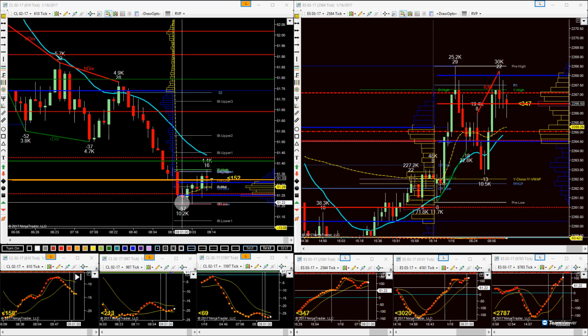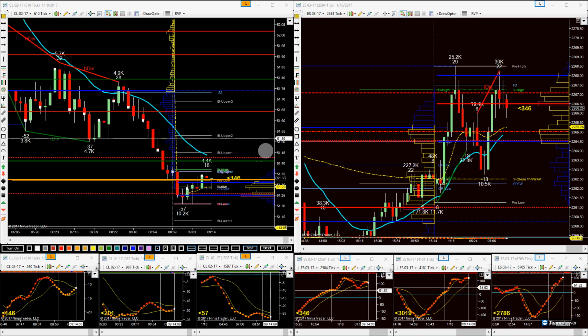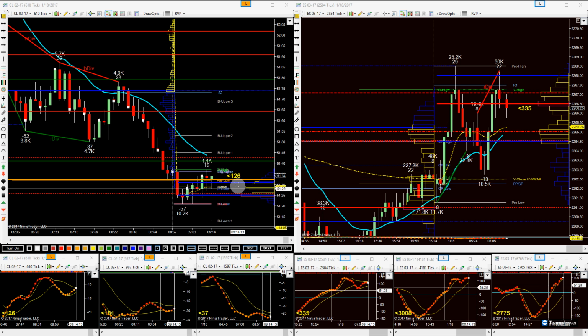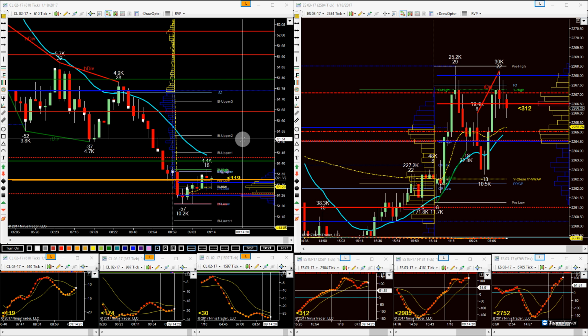Let's see what that looks like. That's better. So we're sitting in quicksand here. I mean, we're really not doing anything. A little surprising for me, considering the size of the gap that we had. I really expected to see some movement come in one way or the other.